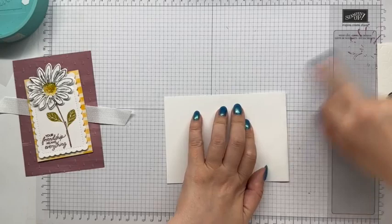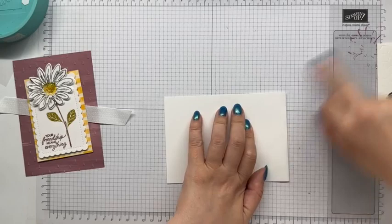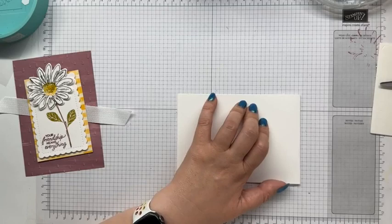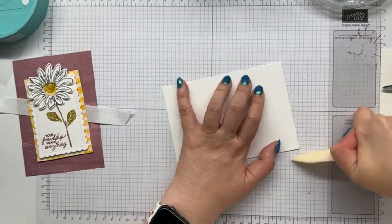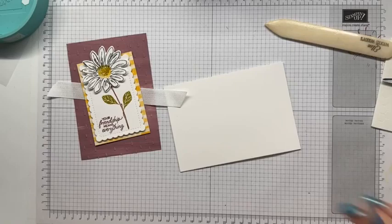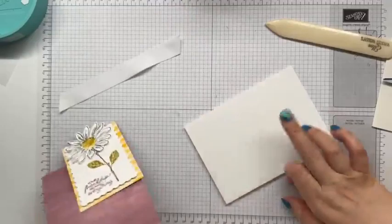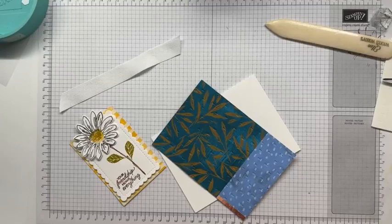Now, if you're my bone folder, did I put you back? No, which means you're buried somewhere in here. Pushed all the way. I haven't used that embossing folder so much, but it just works — and I can use it drop side down or drop side up, it really, truly doesn't matter. And we've got to adhere our ribbon. Just got to be a little bit careful here because I don't want to crush our embossing.